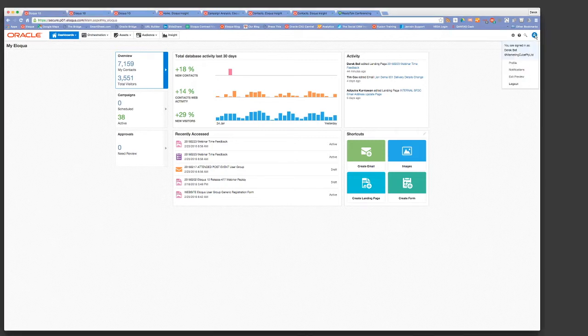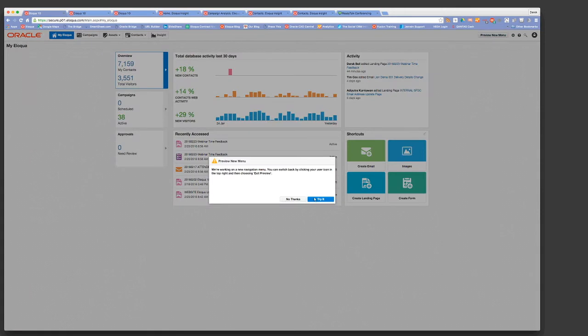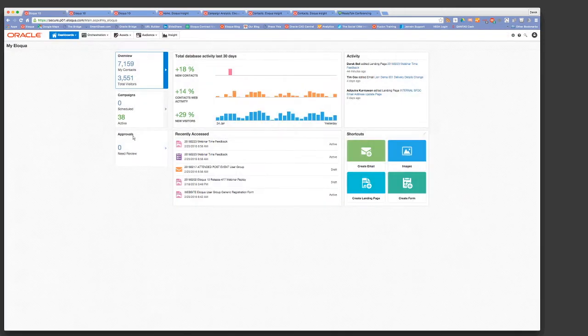But unless you've actually pressed the button over here called Preview New Menu, you'll see a similar menu that you may have been familiar with. So the new menu will be apparently forced upon us towards the end of this year. So what I've decided to do is just click the Preview New Menu, hit Try It, and that's what I'm just running with. I figure if I just run with that, by the time they replace the menus, I'll be all over it, and I'll be able to see exactly what's going on.